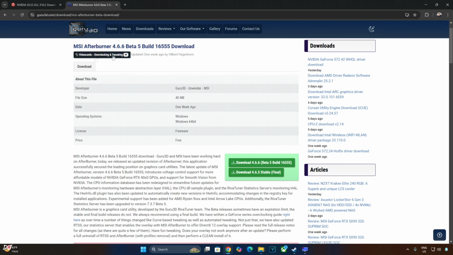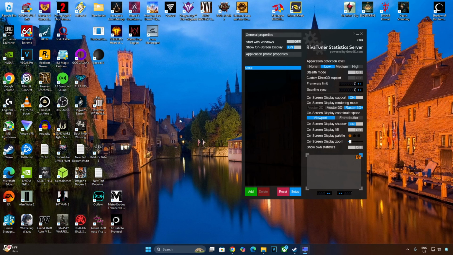Just download and install MSI Afterburner. RTSS is included with it. You can download it for free from Guru 3D. I'll give its link in the description. Open RTSS app. I'll create a per game profile. Just click on add here.